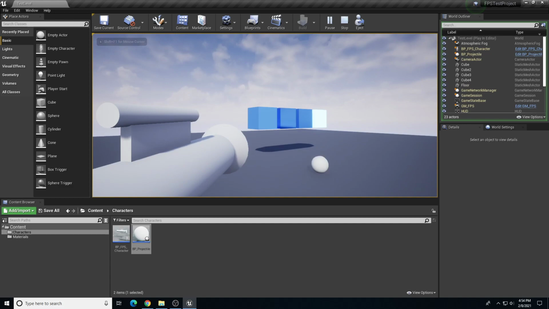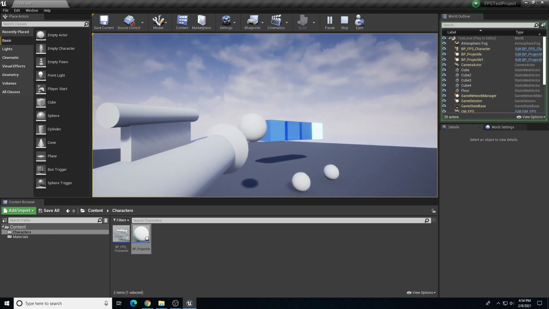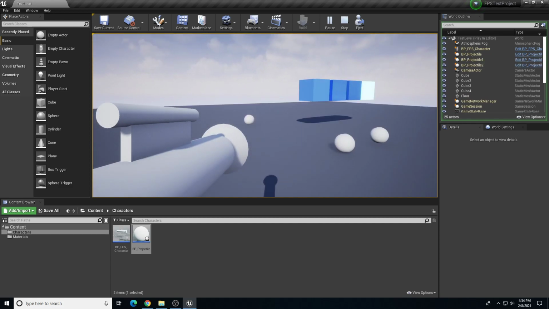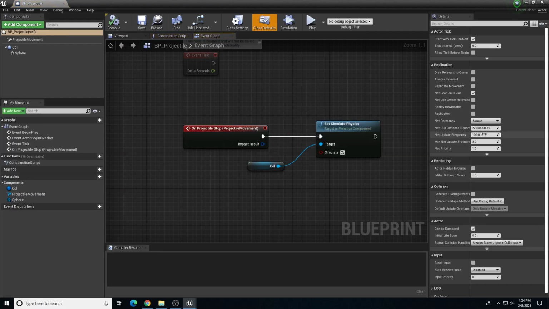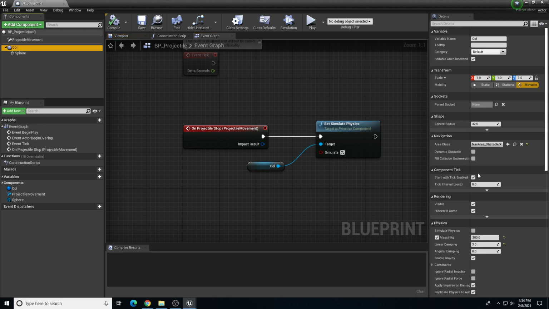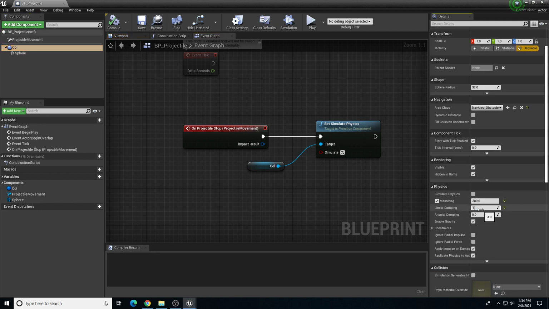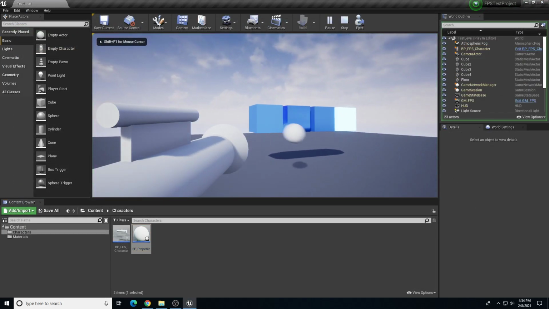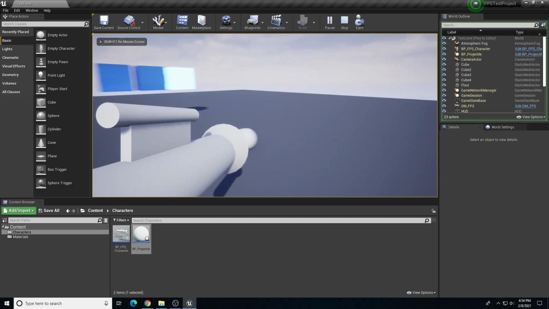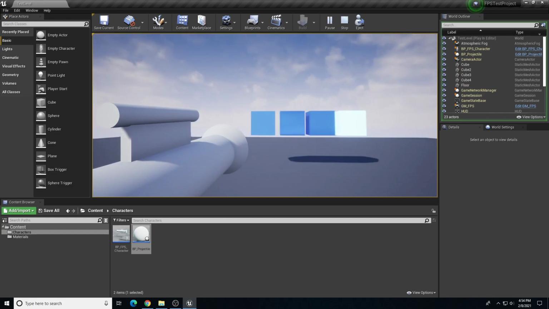And now let's see what happens. There we go. So that linear dampening is too much, but I didn't want it to continue rolling as much. So let's back up and lower that linear dampening back down. Here's my collision. Put that linear dampening to like 1 instead of 3. Now let's go test. Here we go. So it'll bounce some, slowly stop rolling after a while.